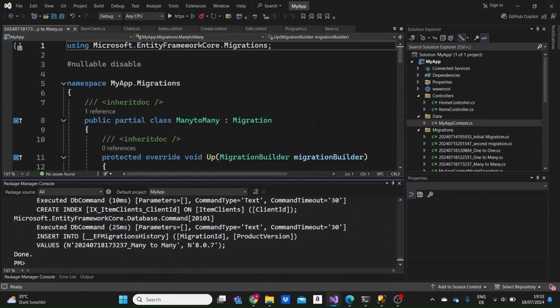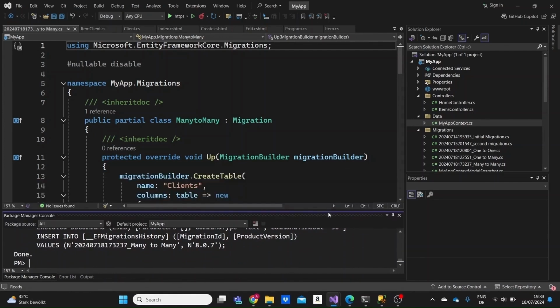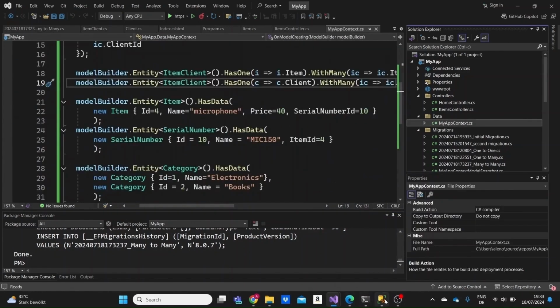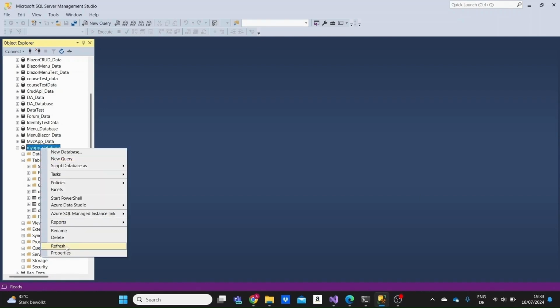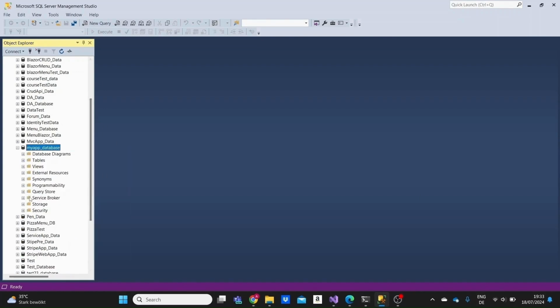Everything was built successfully. So now for this video, I'm gonna go and see the database, and we're gonna populate the data in the database. So I'm just gonna go to the database that I connected with this application. Let me refresh it. If we go to tables.